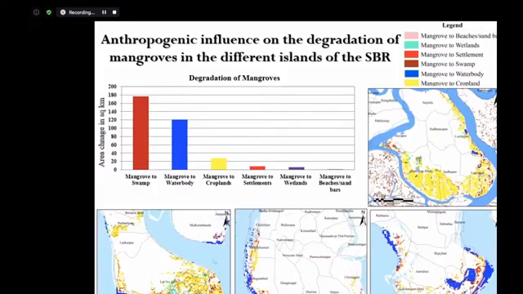There are 4 zoom view images. One is in the left-hand side, which is one of the important tourist spots. This is the most affected, mostly degraded area in the Sundarban area. You can see the yellow color: this is the degraded area from mangrove to agricultural land. This and Goyapur Anpur, situated in the Gosaba Island, are areas mostly affected by mangrove degradation.